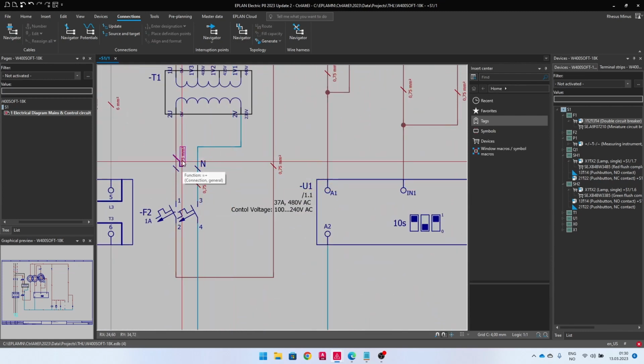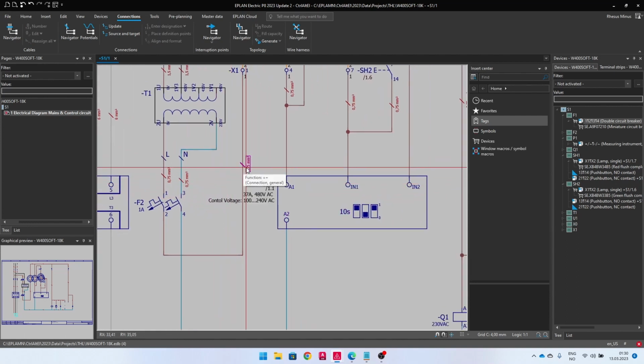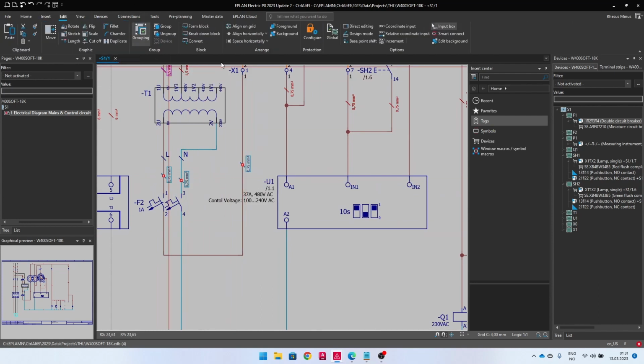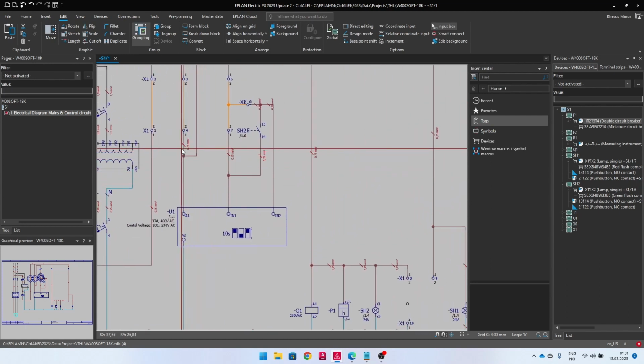I will just tidy up a little bit here. We have of course commands here for align and so on. So if I select these, I will go to edit and align horizontally, it will be placed in the same line here. And this will look better if I do the same here. That looks better.